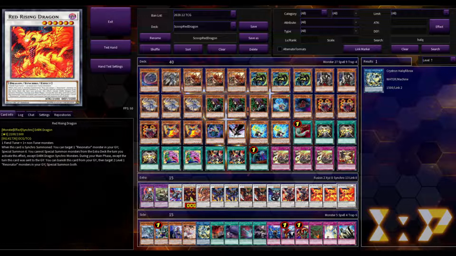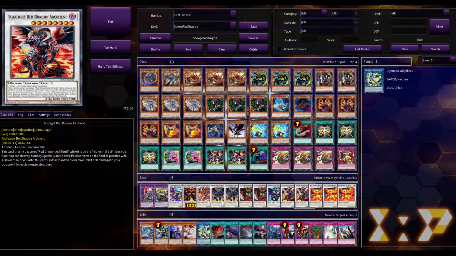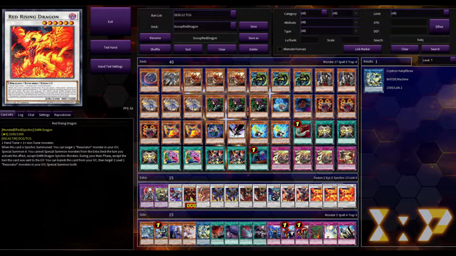Cool thing is, this is not once per turn. So you can summon him, bring one back, do your synchro plays, make another of him, bring another one back. Which is why we're playing 3. Another reason why I don't think Prosperity works too, because you can't really get rid of any of these. Maybe a Scarlight or 2, but that's about it.